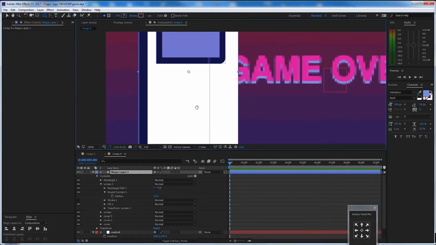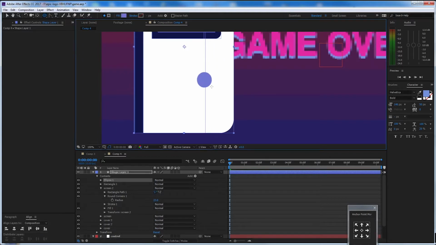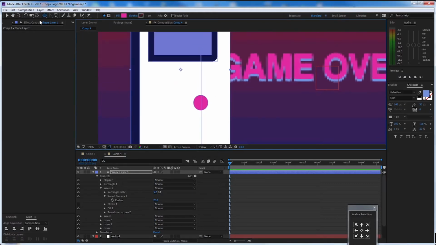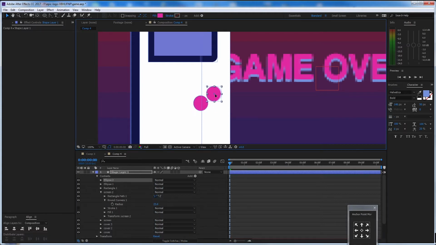Now let's create those buttons here. We'll go to circle. Now let's change that color to what suits you. Here's the ellipse. We'll duplicate it again and we'll put it right over here.